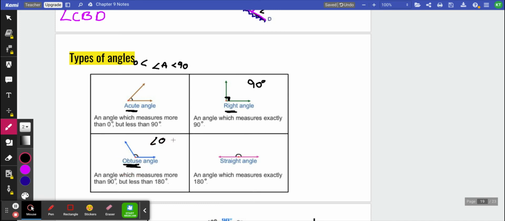So let's call that an obtuse angle. It has to be less than 180 and greater than 90. So 91 is obtuse, 92 is obtuse, 179 is obtuse, but as soon as I get to 180, that's a straight line. Some other terms you might hear is complete angle, and that is just all the way around.